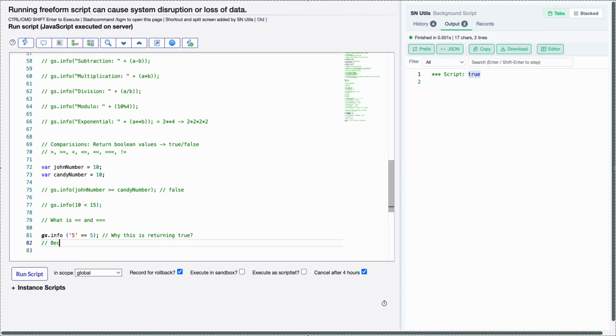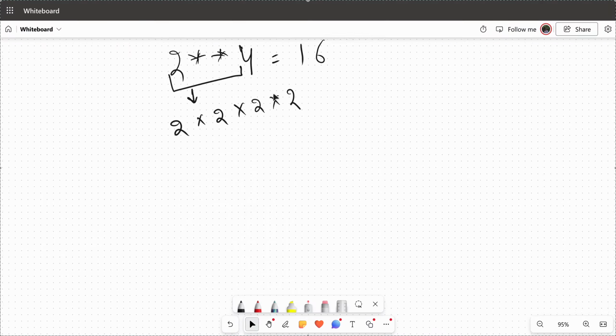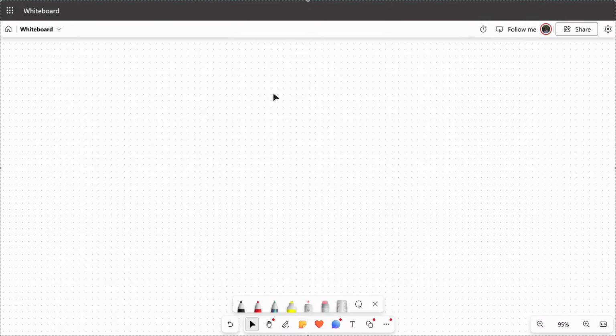The answer is because double equals to only checks value, not data type. So how does JavaScript work internally? Suppose we have 5 in string and 5 in integer.